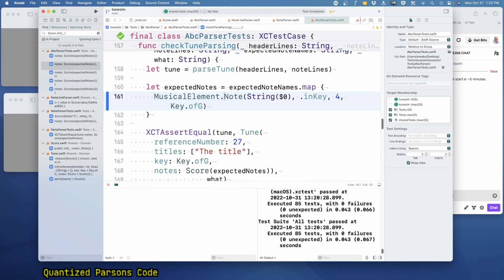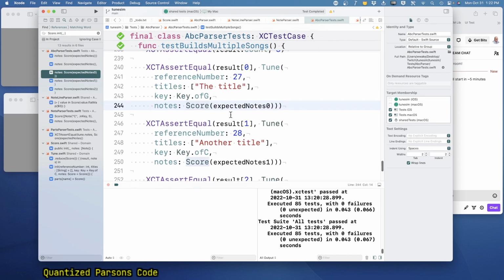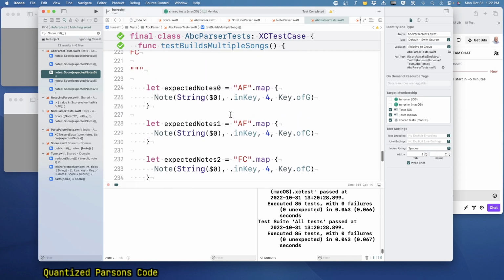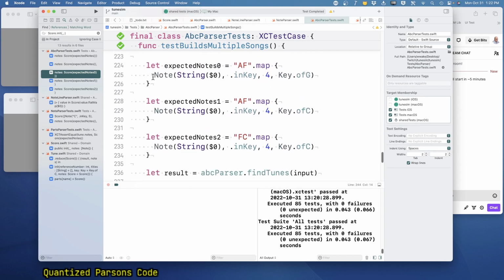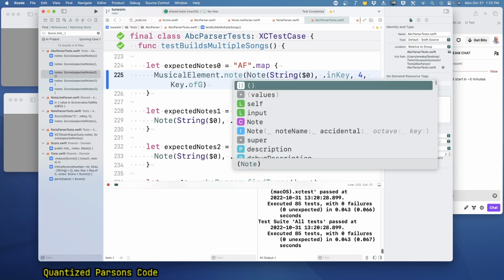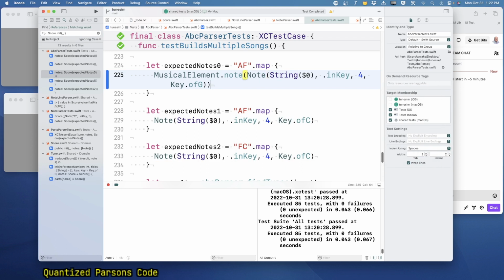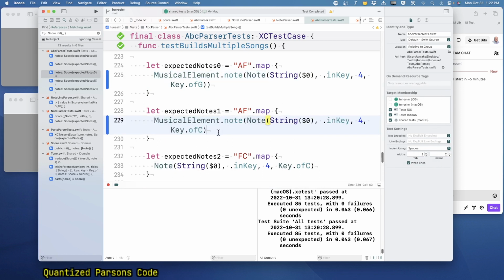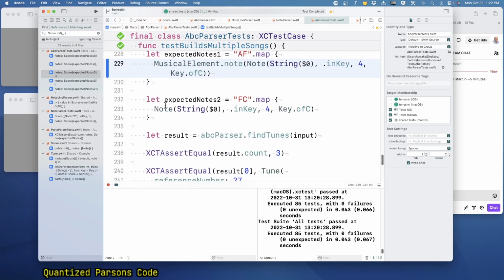Musical element dot note of this. And there may be a better way to do this now that we're seeing a duplication.